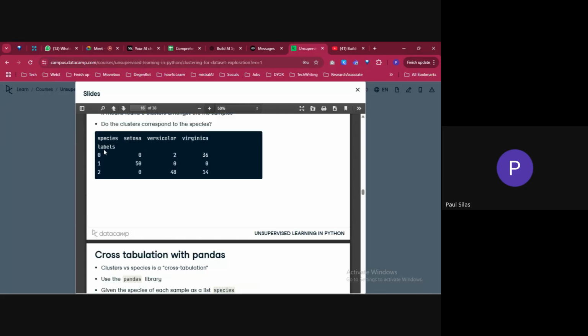Now, this means for labels 0, 1, and 2, this row means during clustering, the accuracy for cluster 0 was that 2 were not well classified, meaning they were either for versicolor or for Virginica.